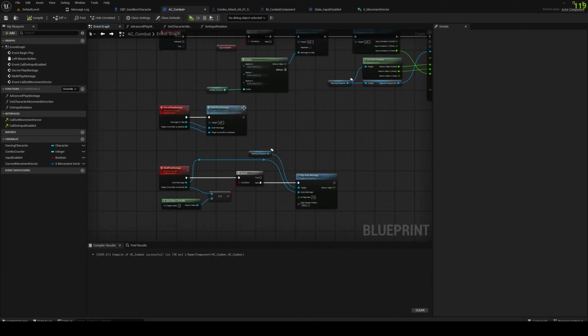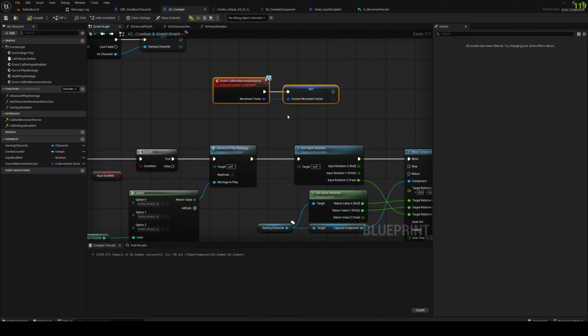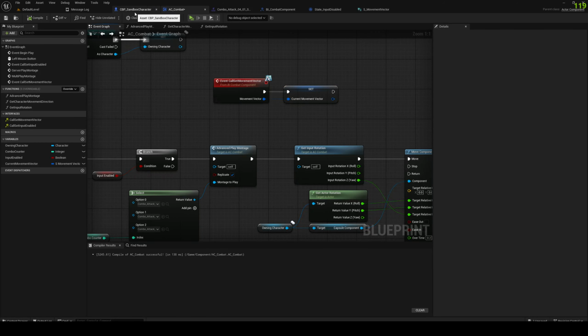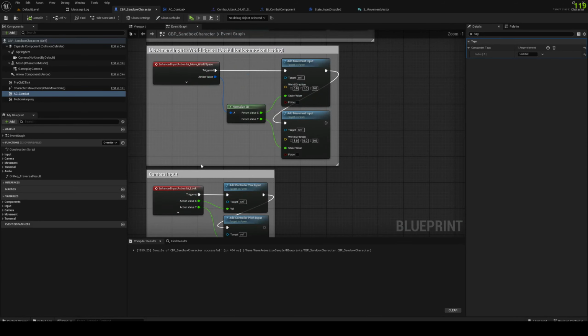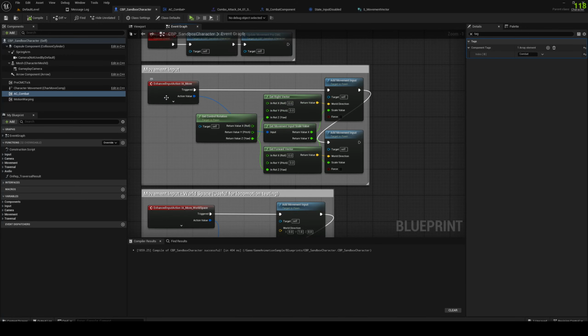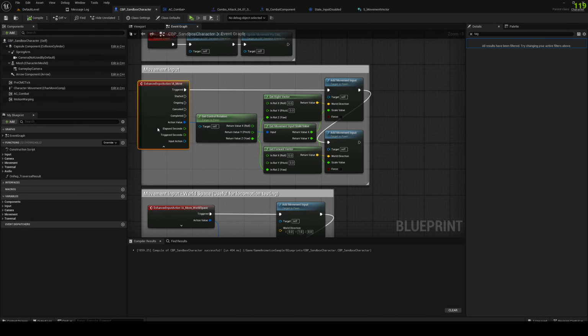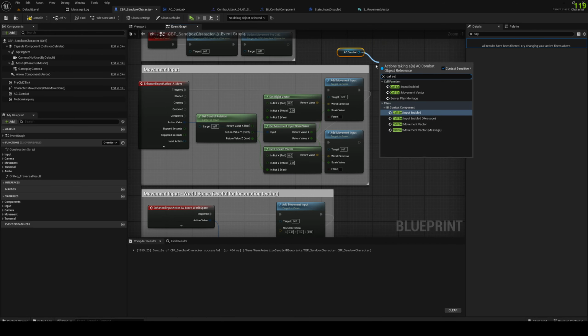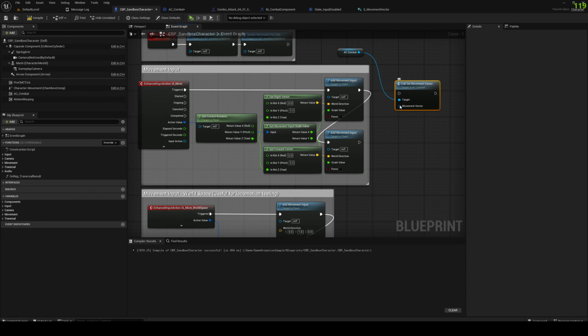Then we actually need to set this one. So here is where we can't really fully rely on the component. So we're gonna go in here, find our movement. Actually, since this component is already here, we don't need the interface call, but call set vector.